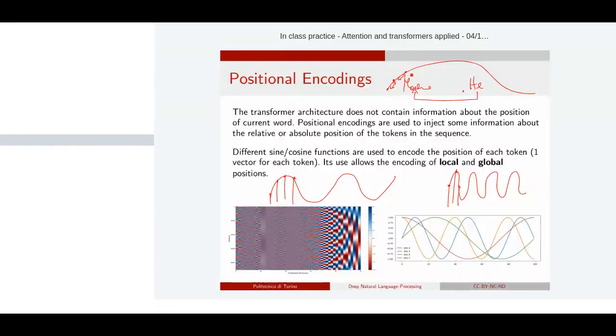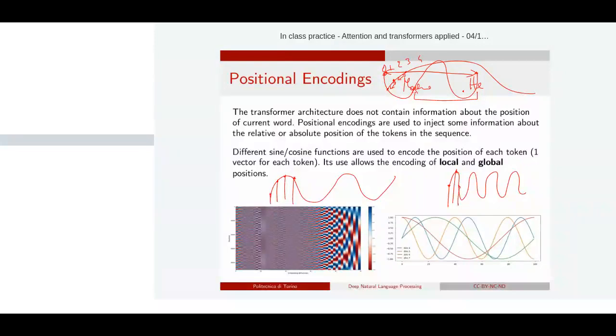Instead, if I just give the information 0, 1, 2, 3, 4, it will not be possible to encode some periodical information, where I have the same value again after a certain point. If I use a lot of waves, I can have the same value again after a certain point, and this can be exploited by the network. Is it clear?